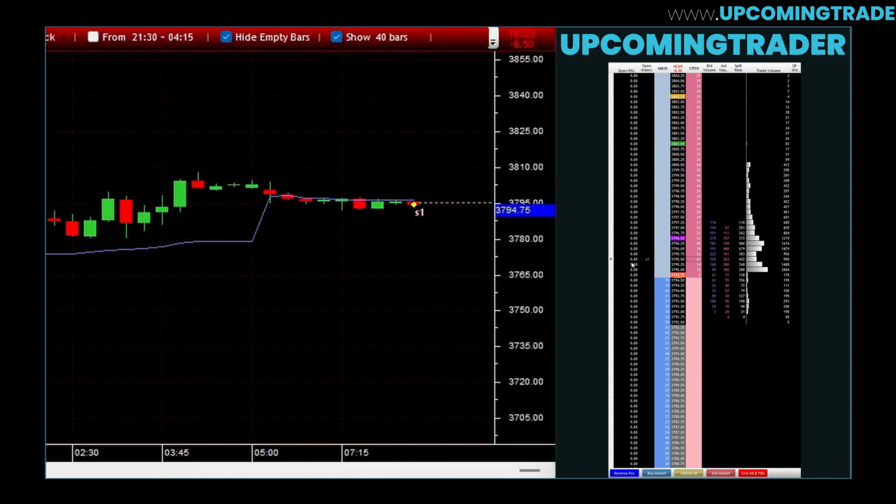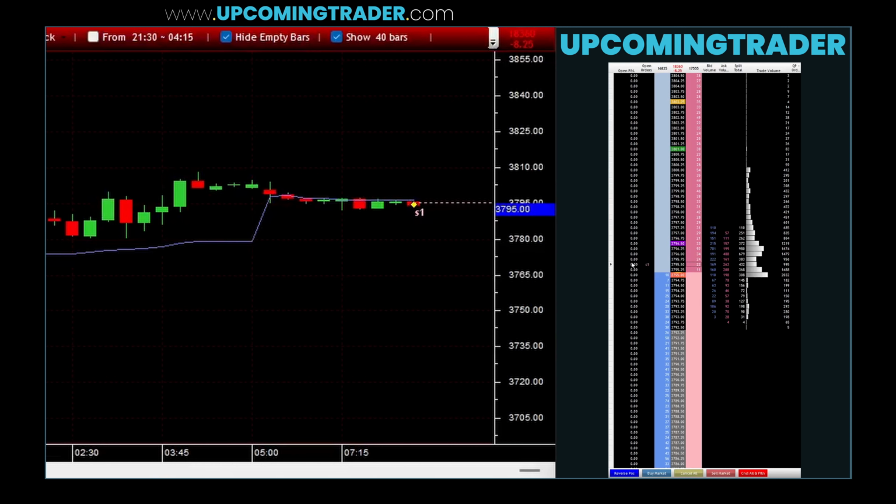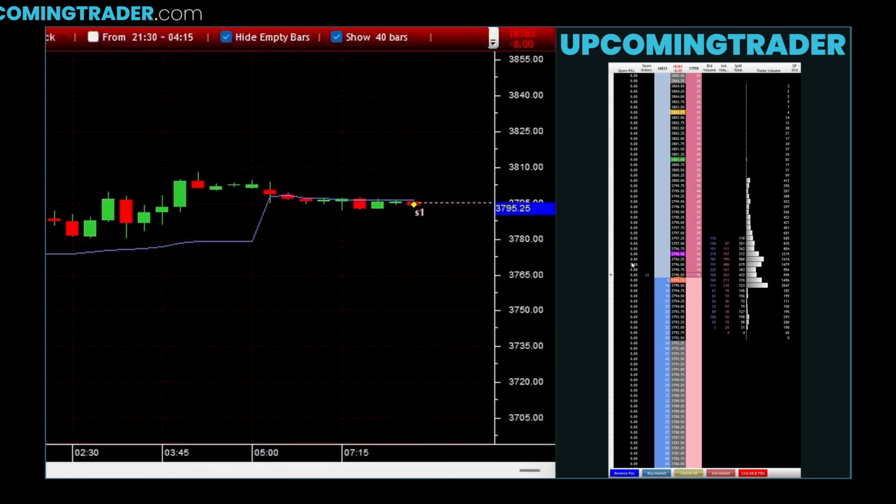The color of the body can be either green or red. A green body indicates that the closing price was higher than the opening price during the candle's period, whereas a red body suggests the opposite. However, the color is less important than the pattern's structure and context within the trend.